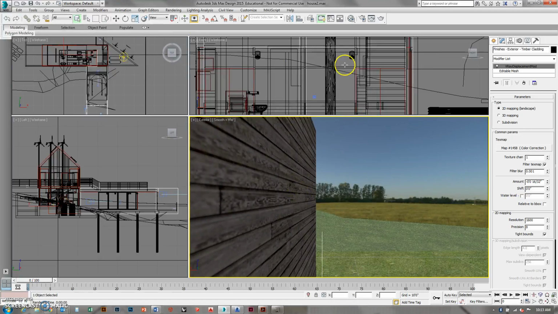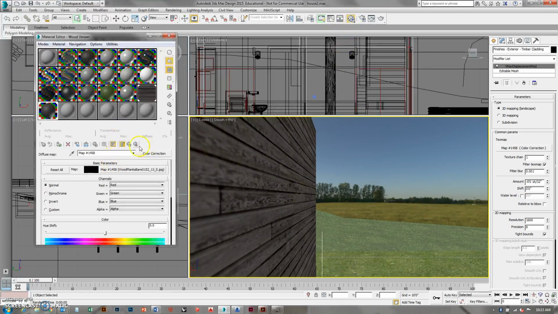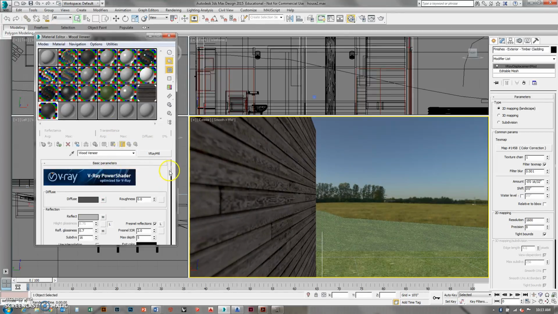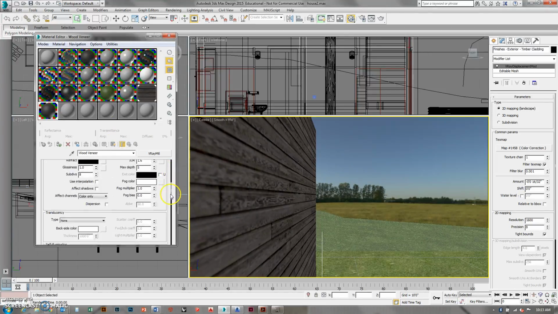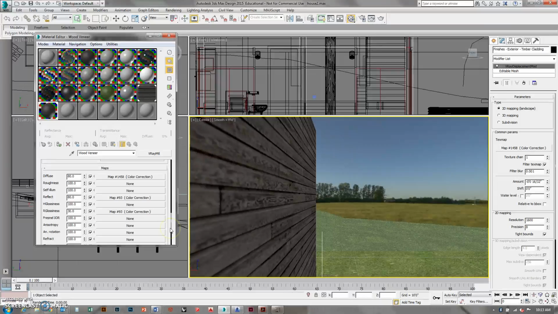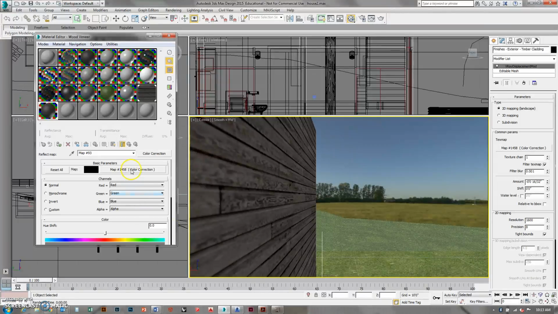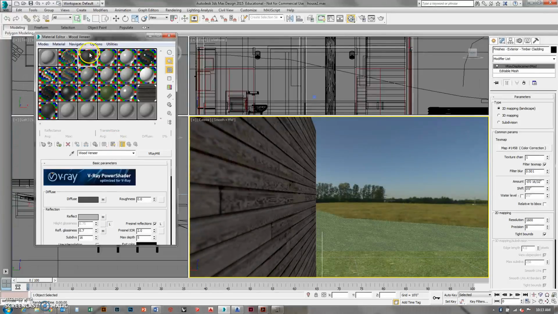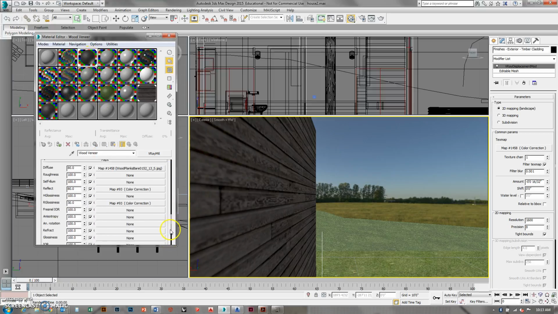And then it looks like that material needs to be developed too. So I just want to get into here and look at this as a material. This is what I want to do for all the materials, not just this one. I'm looking at all of these, and I think what I want to do is pull. There's a color correction inside of a color correction. I'm going to redo this. I'm going to apply this onto here, and I'm going to replace it because it's just not working right. So I'm going to do that first.